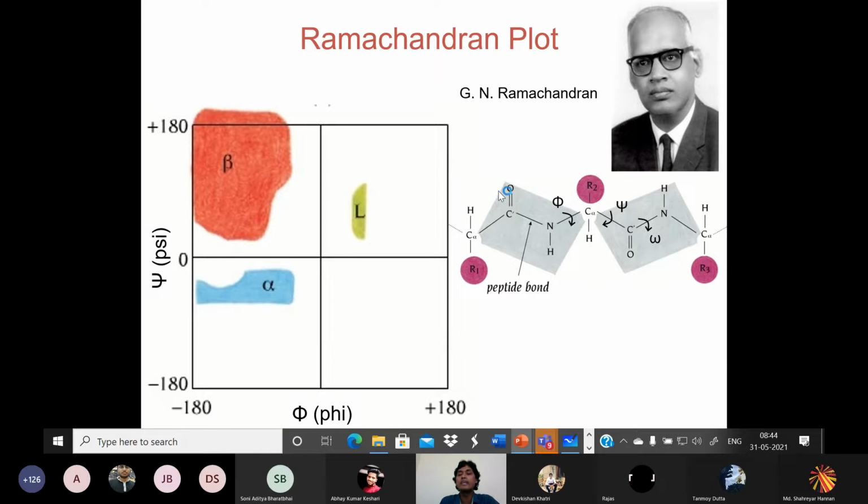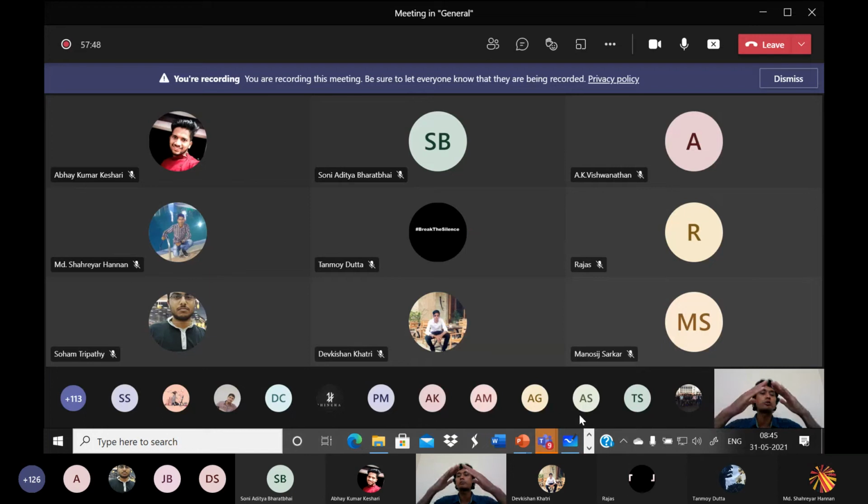So here you can see, this is one peptide plane. This is the next plane. So this is basically a torsion angle, right? Because this is the central carbon, and from here it's another plane. So phi and psi are torsion angles. Also, if you see, these two planes can be like this, can be like this. So you can also say dihedral angle, right?